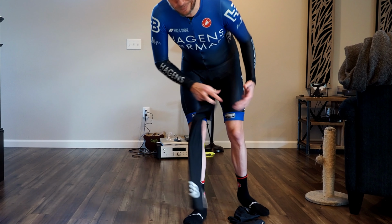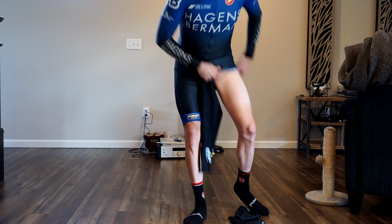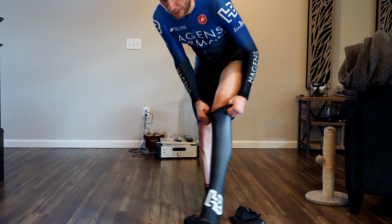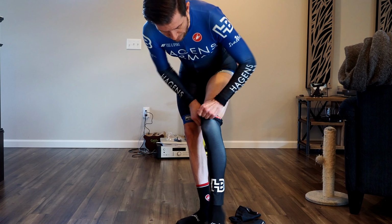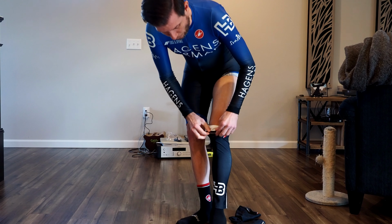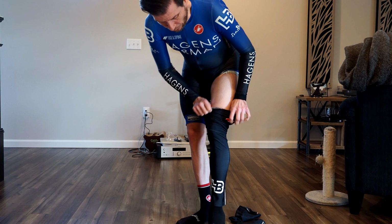Now, I apologize in advance, you're going to have to see my pasty white thigh, but I can pant leg up, or your bib leg up. Find out which way is front. Now on these particular ones, one of the things I like about it is they've got silicone grippers both on the outside and on the inside, and these don't hurt the leg.